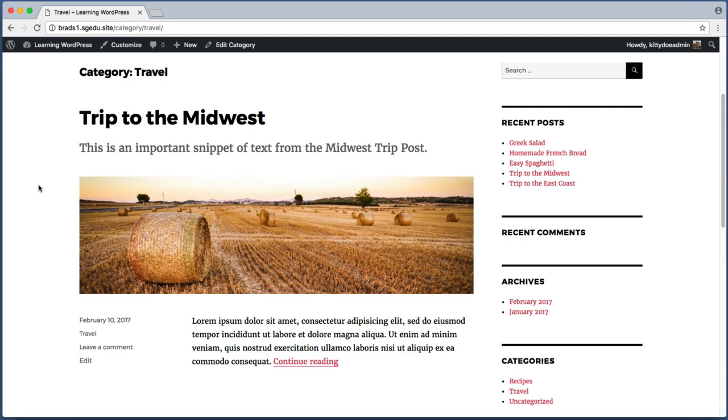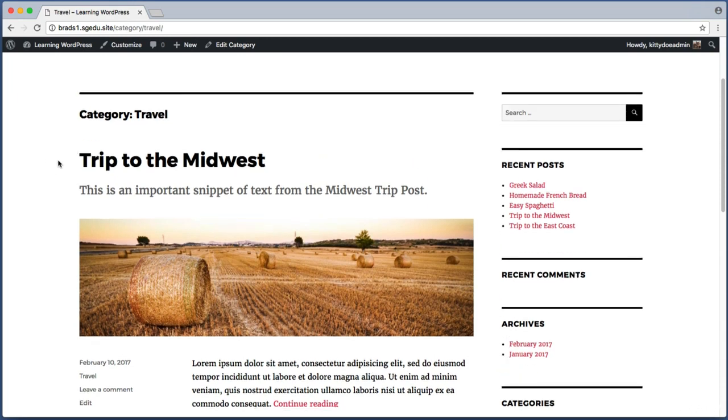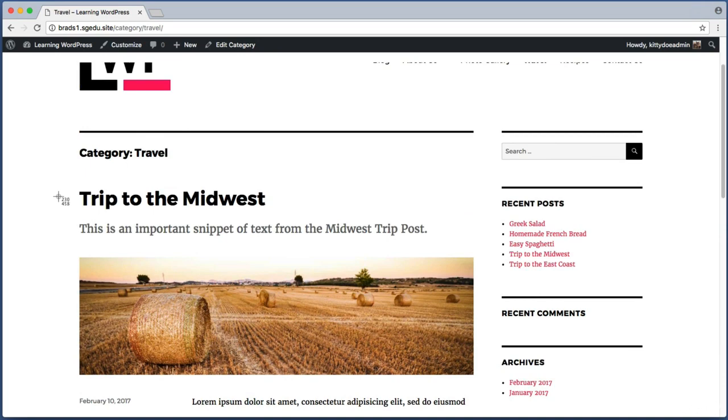Also, I will point out that even within a single theme, the excerpt can be used in different ways on different pages. So for example, on this category archive screen, here we see the excerpt used in a slightly larger than average font.